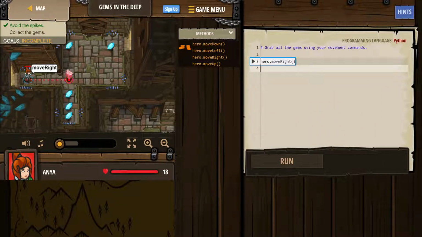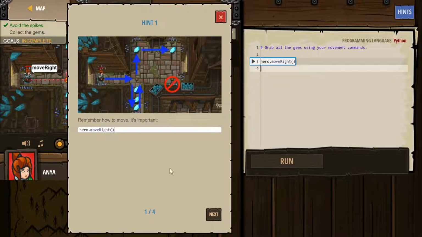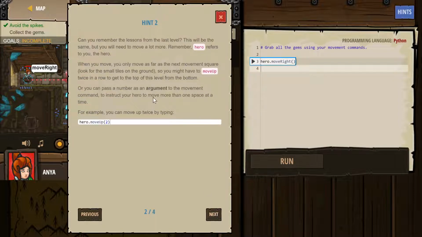If you get really stuck and you're not sure, there's a few important things that you can do. You've got this hints button, so the hints will give you even more detail. So again, we've got that little map, but it will tell you what you can do. So can you remember the lessons from the last level? This will be the same, you'll need to move a lot more. Remember, hero refers to you, the hero. When you move, only move as far as the next movement square. Look for the small tiles on the ground.